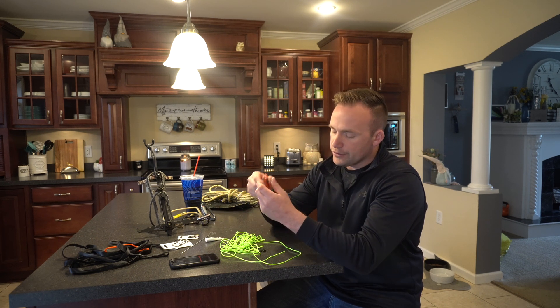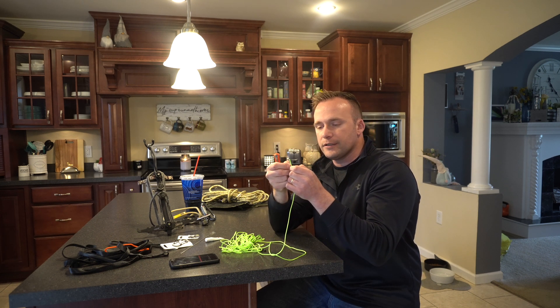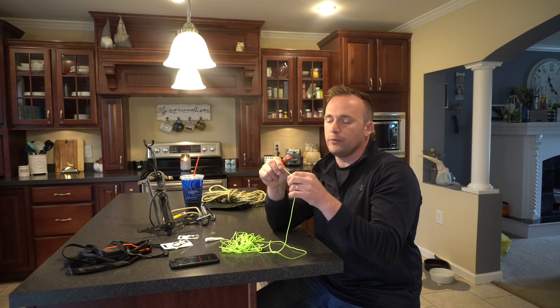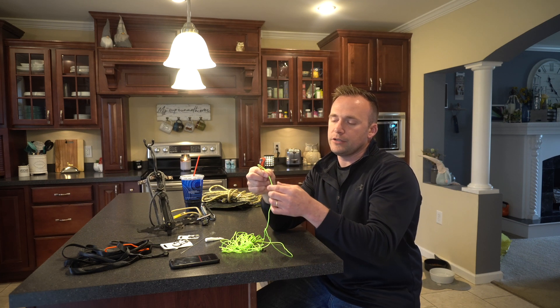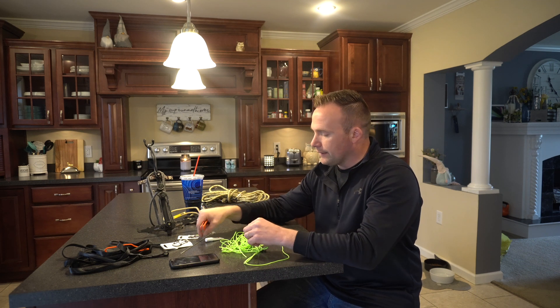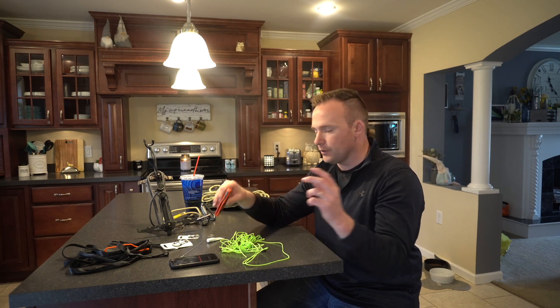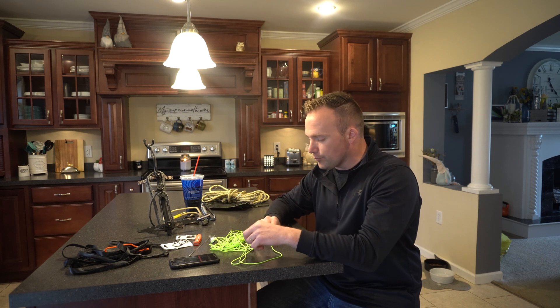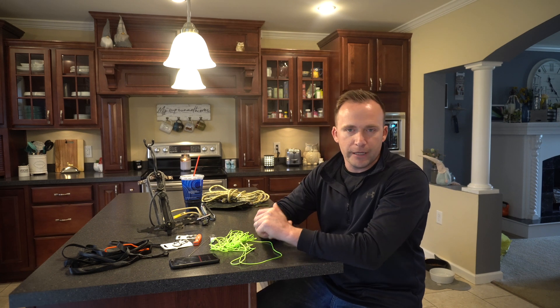The other tool I want to use is just a knife — I have a long knife — and I'm essentially going to peel back a few strands of this braid and cut them, so that when I bury the tail end back through the main line it will have a cleaner transition. So again, the loop turner, and if you prefer, a Havalon knife. I'll zoom in so you can see up close and personal exactly how to make the locking brummel splice and then bury the tag end back through the main line.